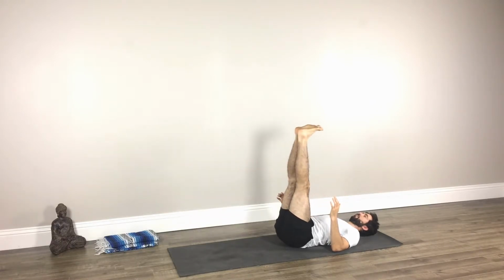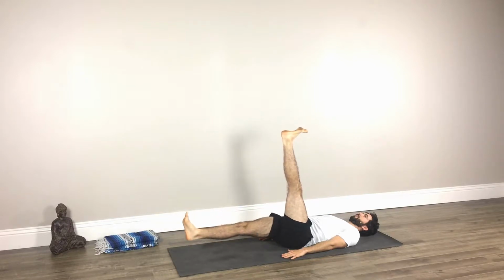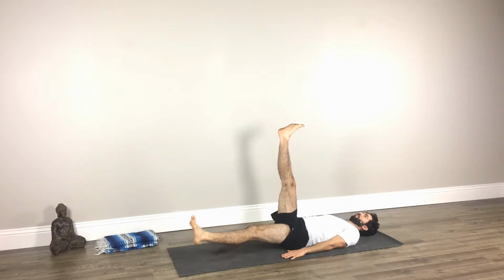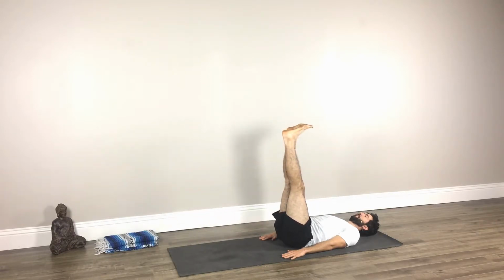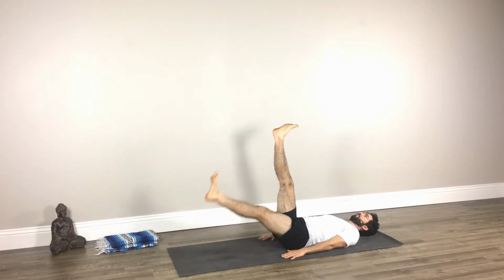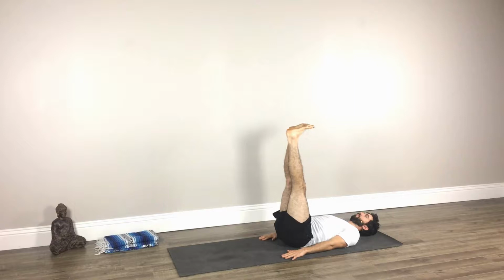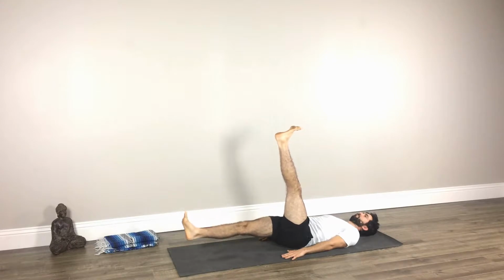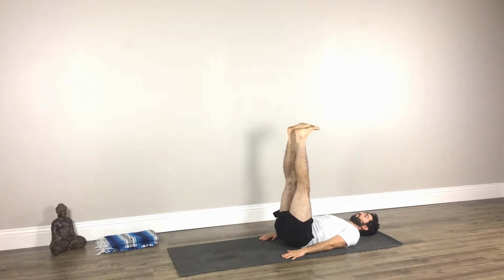Send those legs back up, arms alongside the body or hands underneath the low back for support. Inhale is here, exhale, lower that right leg down towards the mat. Inhale, lift, and exhale, lower the left leg. Inhale, lift, alternating legs, exhale, lower, inhale, lift, exhale, lower, both legs stay active, inhale, lift, continue. Moving with your breath, going at a pace that works for you and your body. One more each leg.